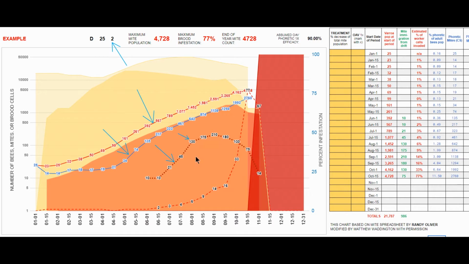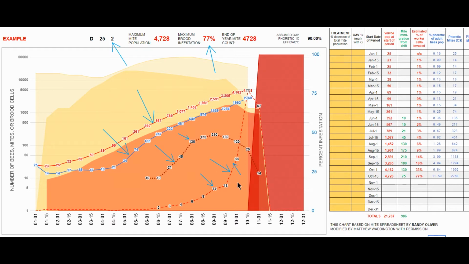The last line here is a line I introduced, which is the percentage of infested brood. So at this point, 30%, that's the number we're worried about up there, right? If it exceeds that, it's going to crash. At this point, 14% of the brood is infested, et cetera. We're trying to keep that as low as possible, so it's an important number. That is pretty much the main lines that were involved.